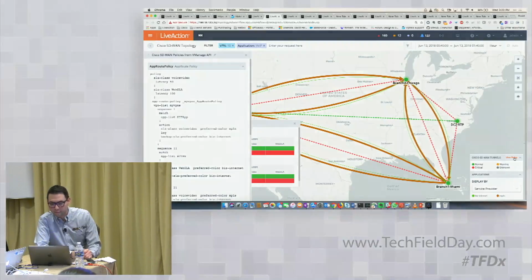Is there any way to get access to the data that's collected for my own purposes? Yeah, definitely. All of the data that we're showing in this operations dashboard, the web UI, is being driven by APIs to our backend database. So if you'd like direct access to our NetFlow, for example, you can make queries using our APIs. We have full documentation, Swagger docs on the API, and then you can create your own. You can pull LiveAction the way that you'd like via the APIs. Okay, very good, thanks.